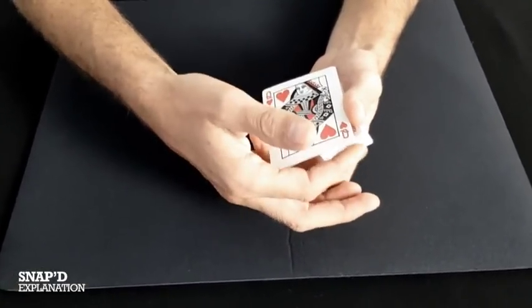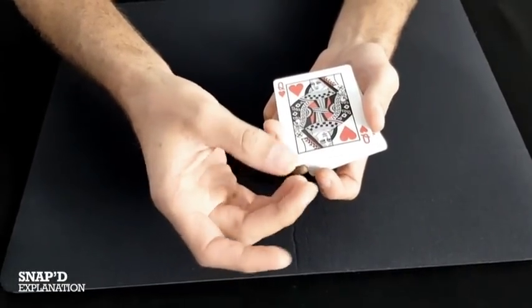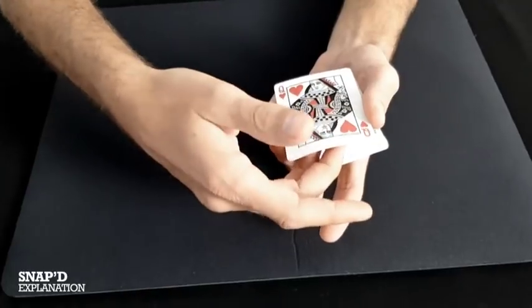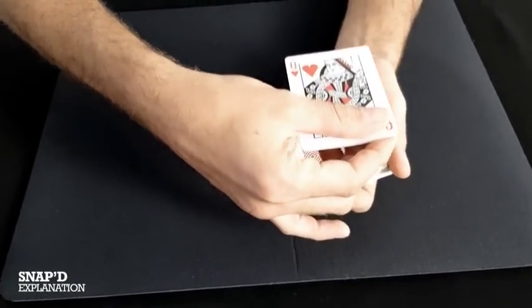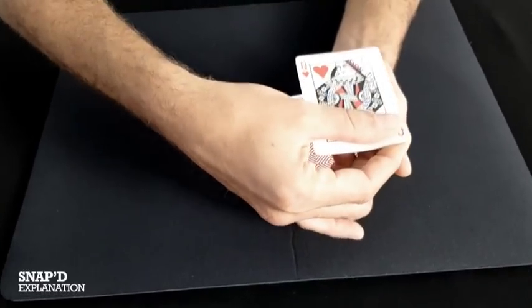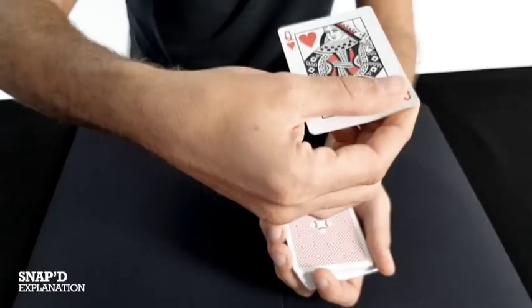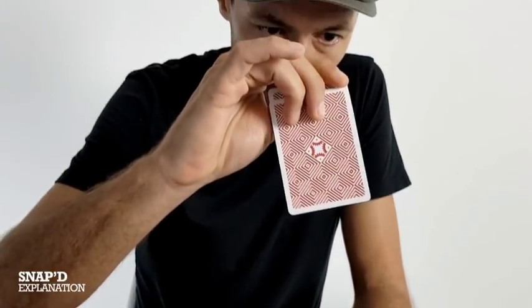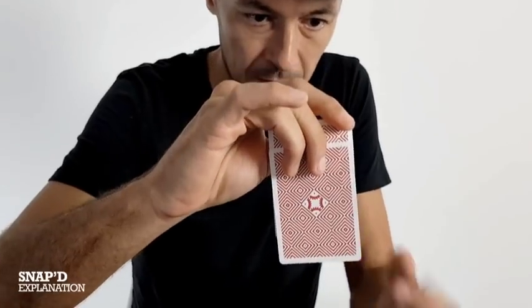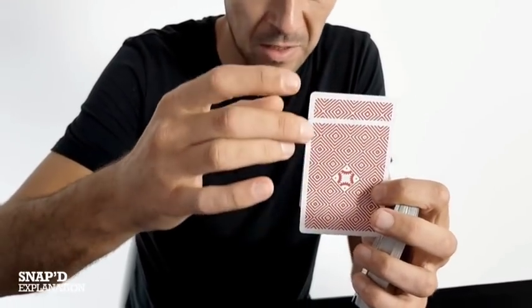And what you're going to do, you're going to come over and pick up with your thumb on top and your index finger underneath. And your kind of ring and middle finger are going to just grip underneath very lightly. So you're going to come over and then you're going to pick this up. And what you're going to do, you're going to flash the back of this card to a spectator. And then on the way down, your fingers underneath are going to do this. They're just going to separate the double very slightly. So you're just pushing the bottom card down by about an inch and a half.